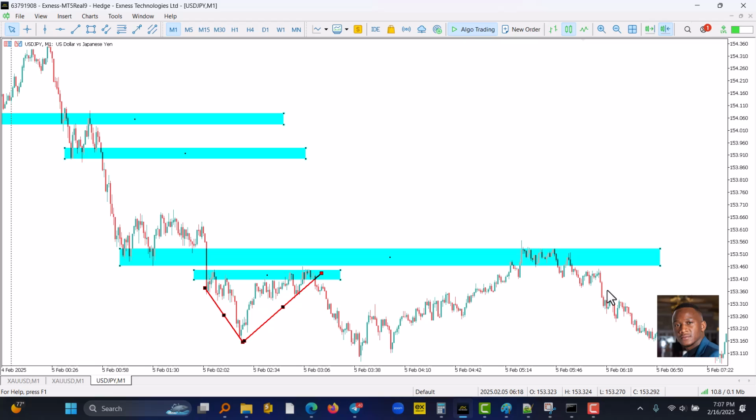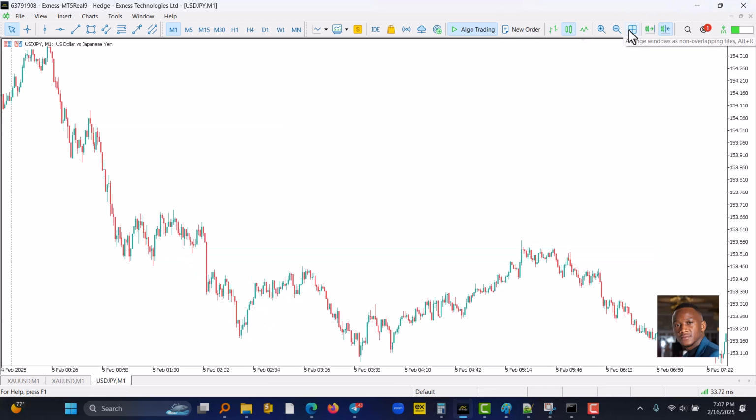Truth be told, I didn't know what the market was going to do. Actually, I didn't backtest this part of the chart here, so it's my first time just seeing this chart. So you can be rest assured that this method works because I'm finding entries as I go, and all the entries that we found so far have given us profit. Okay, so let's delete everything.